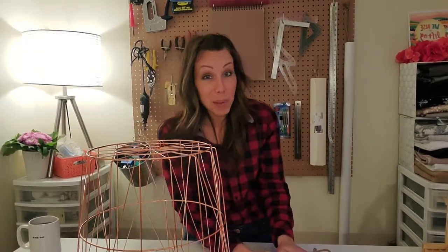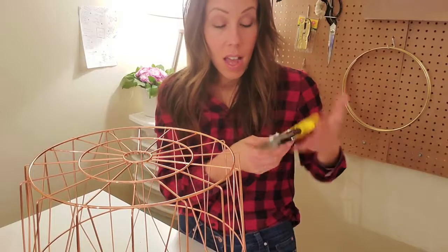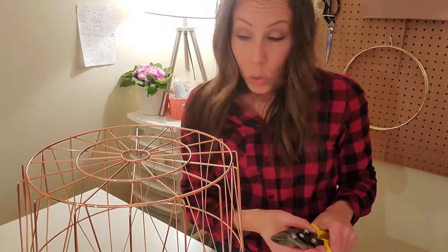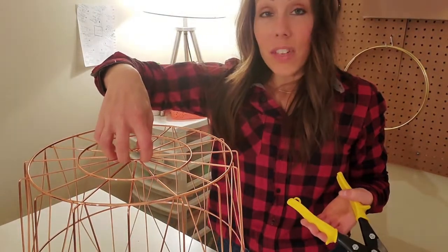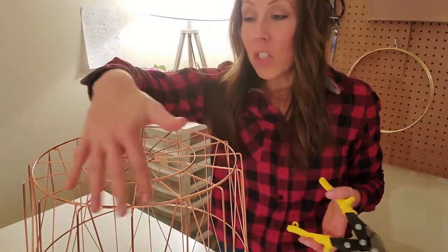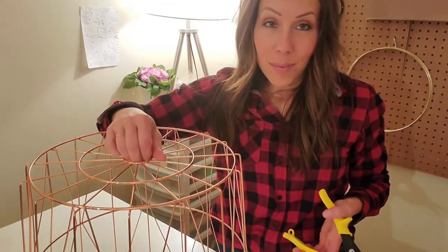Let's start upcycling our jute — it's about time. I love this basket because it has a hole in the center. The electrical cable from IKEA has a diameter of about one and a quarter inches, which is essentially just the size of this circle. I just need to cut the circle out so I'm able to sink my light into the fixture and it'll stay. First things first, before we start adding the jute decor to the outside of the basket, I like to cut this and do the nitty-gritty stuff first.